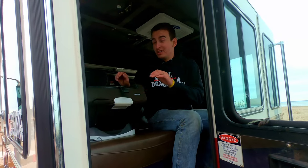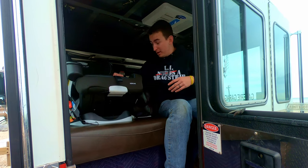Welcome. So in the back seat here, I put a futon, and the best part is I got seat belts as well. So I can bring my daughter along. As you can see, I got a car seat in here. She loves riding in this truck. But when I'm taking a long trip and I don't have the camper behind me, I could just take this futon, fold it out, take a snooze, have the air conditioner. That's the only time it actually works, when you're laying on the bed back here and you're running off the battery. It blows nice cool air on you. But when you're driving, you don't feel it.